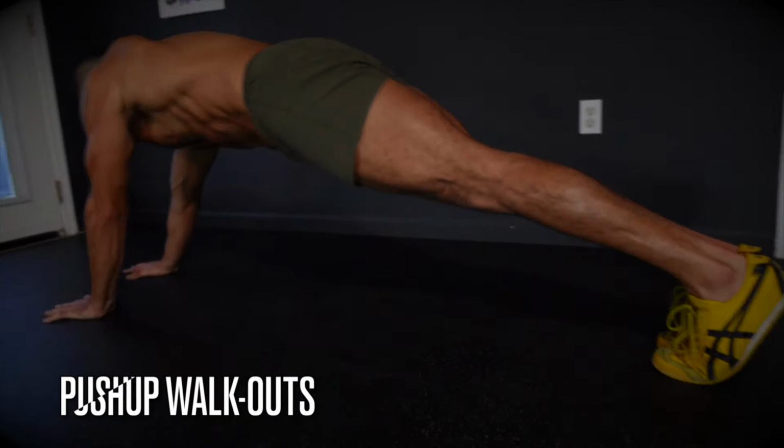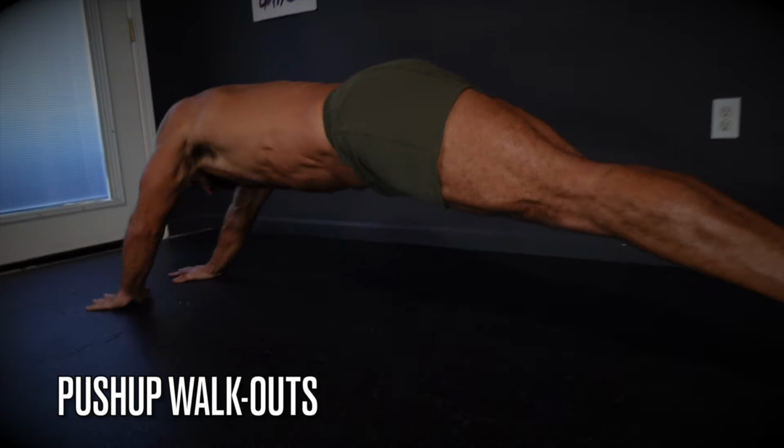And here's a bodyweight option: plank walkbacks and also push-up walkouts. Not as good, but it will work.